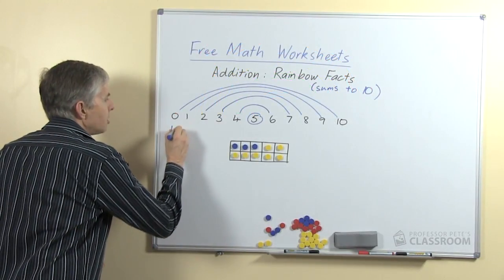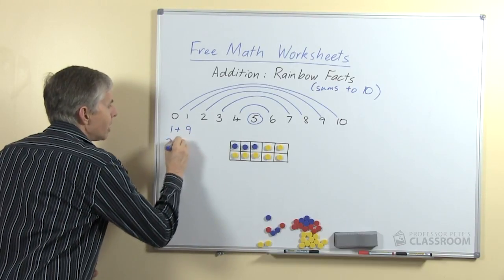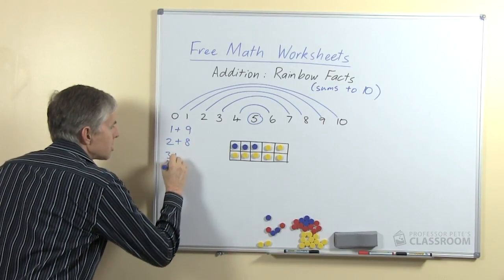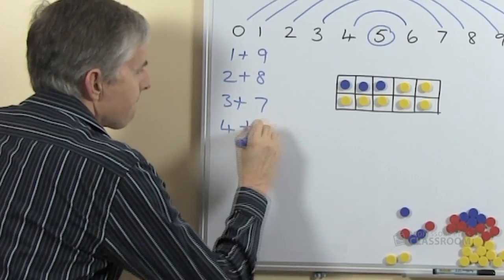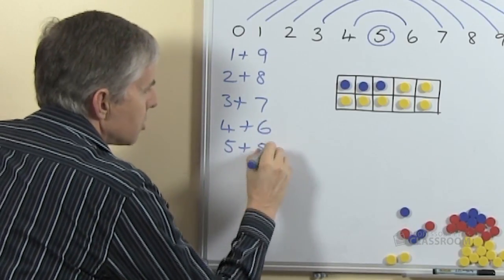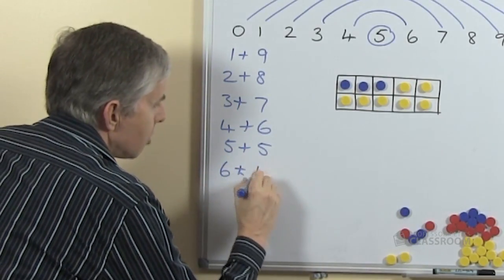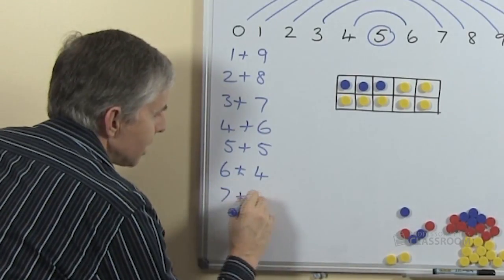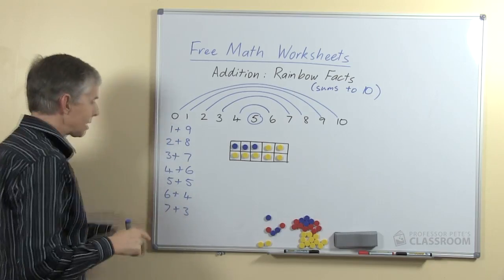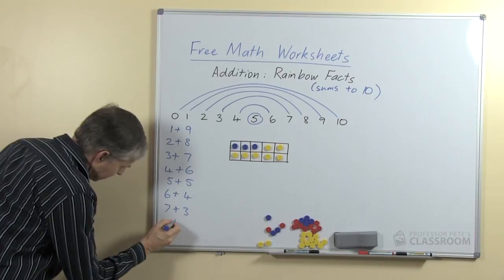Another couple of strategies you could use, one is to simply write out the pairs of facts like this for the students and obviously ask them to work out what the answers are. They'll come back and say oh look they're all the same and we'll keep on going here.